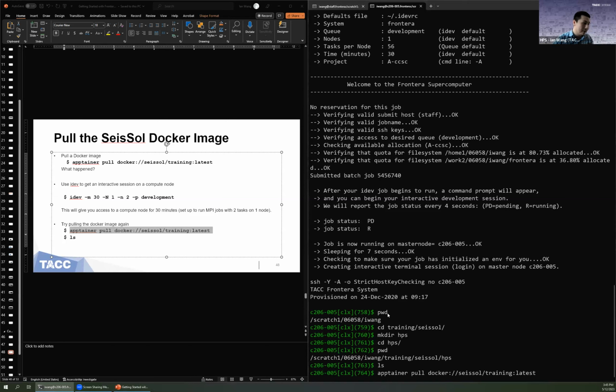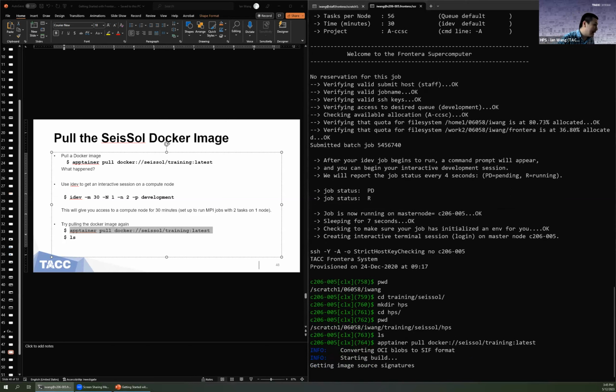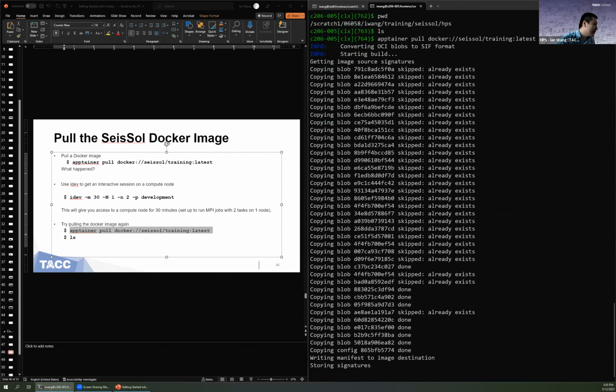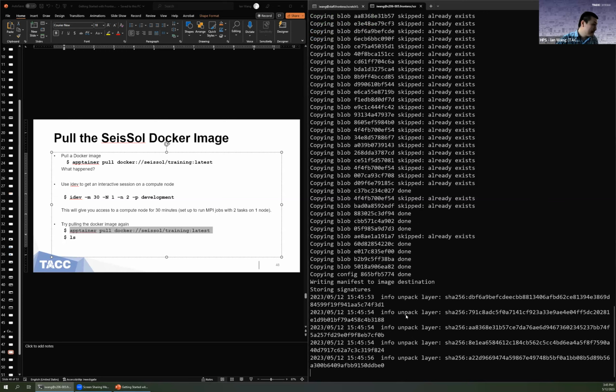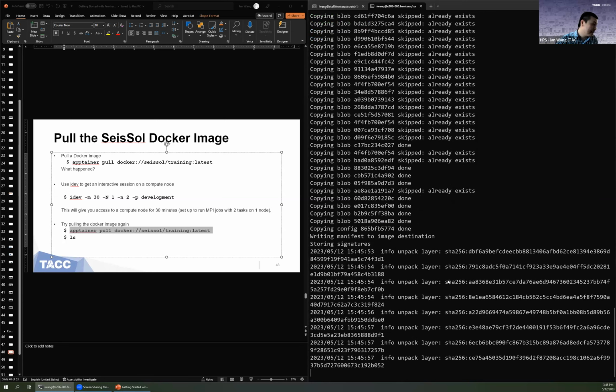This is the same container that you ran in the morning. It's going to download the container and build it into a SIF file. If you followed our Tuesday container session, you know what that means, hopefully. If you don't, go look at that slide. Consider it a review. It's creating the container file for Apptainer.